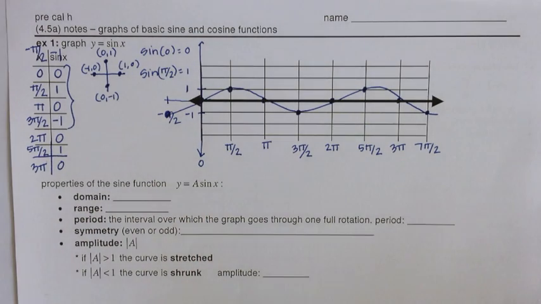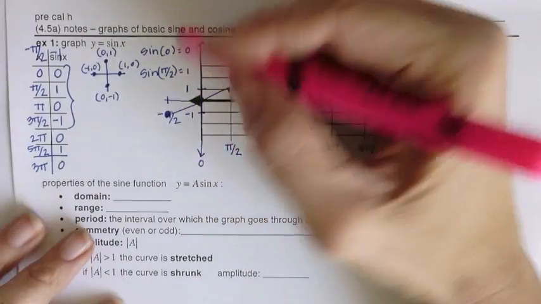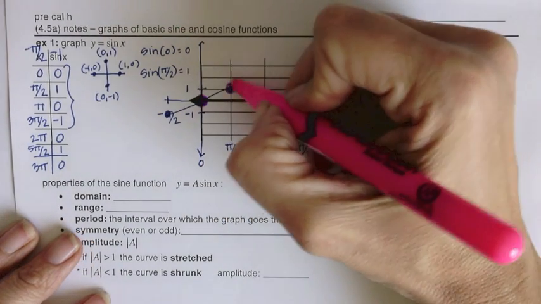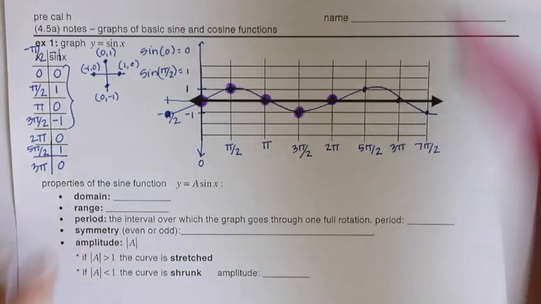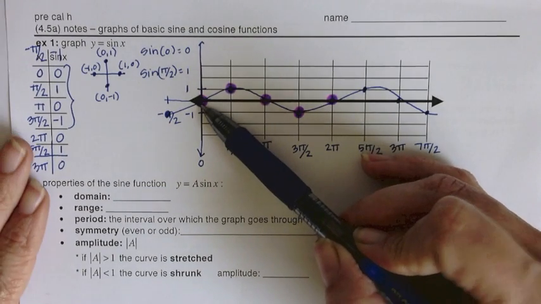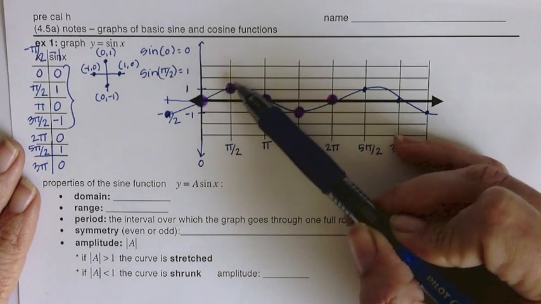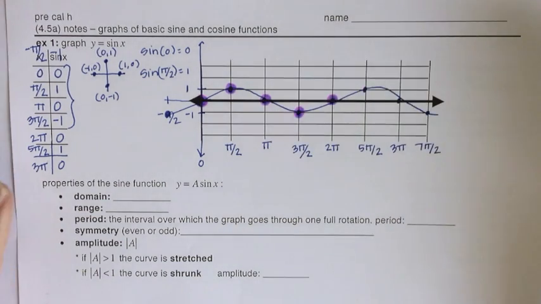So now that we get this basic graph, again, we just made a table to get it. We are going to highlight the 5 points that we need to start with any parent sine function. This is the shape that it takes. These can be reflected, they can be stretched, we can have vertical and horizontal transformations, which we'll do tomorrow. But those are the 5 points. That's the shape. It starts at 0 and goes x-intercept, maximum, x-intercept, minimum, x-intercept.